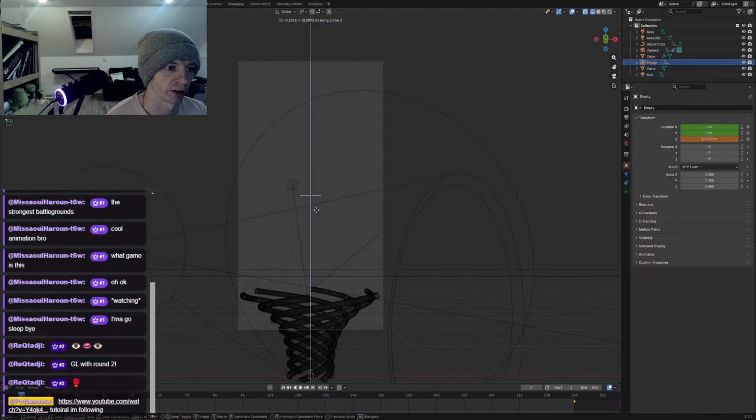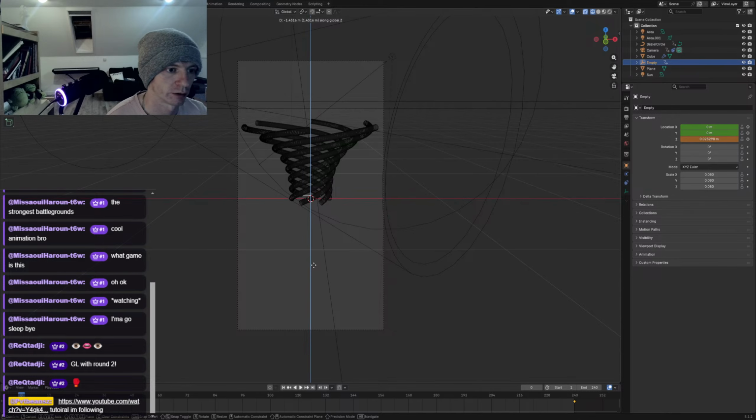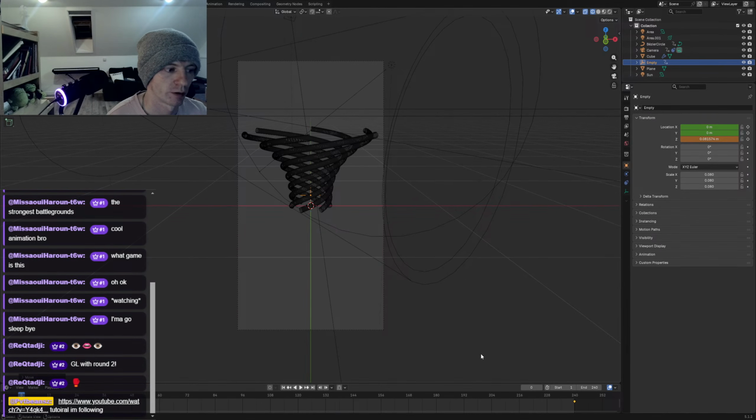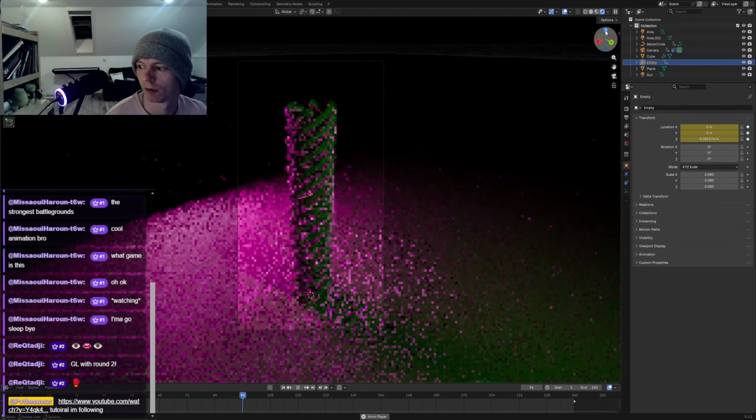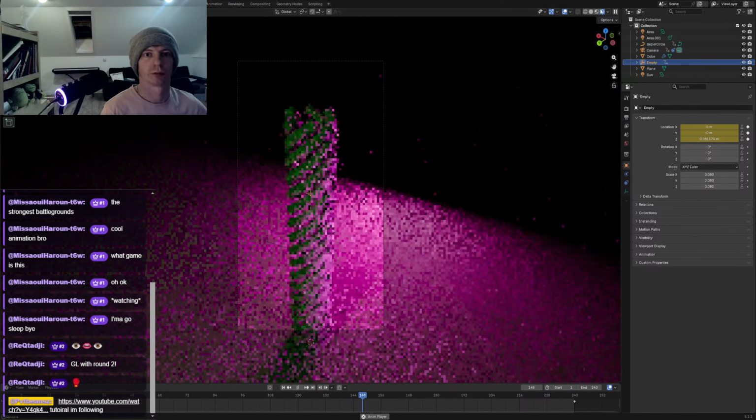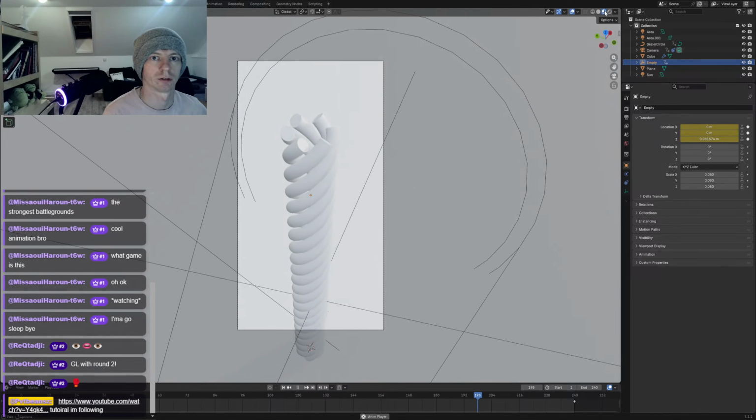And it's because I never keyframed this down here. How's that look? Oh, Cycles is really blurry.